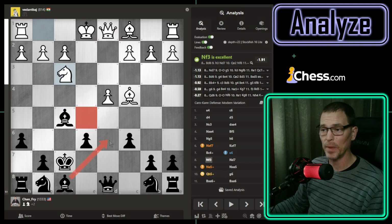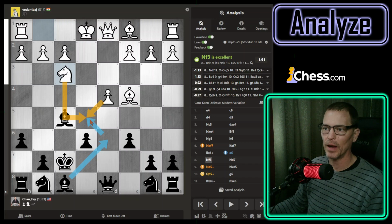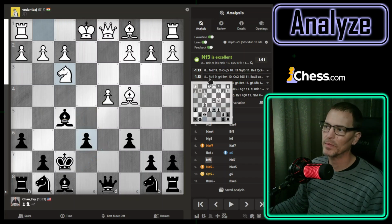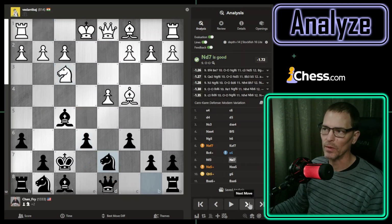I could bring this bishop out, which I would like to develop some pieces at this point, especially these two, because I'd like to get my king back in there and get this rook out. But I did think that if I did put this bishop here, it might check there anyway. And then when I captured, they'd take back with the pawn, but then I guess I could take their queen. I don't know. It does say bishop to d6 is just as good as what I played. I decided to defend that square with my knight. They're about equal. Okay, so I did okay there.